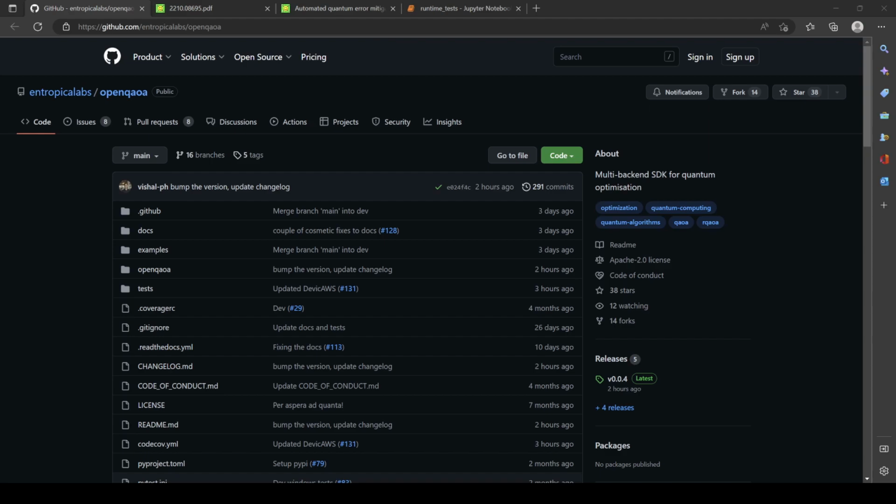So the first thing I'm going to say right off the bat is I put a message in the Discord for OpenQAOA saying, hey, it would be cool if OpenQAOA had these techniques, because the new techniques of error mitigation in Qiskit Runtime are really easy to use.